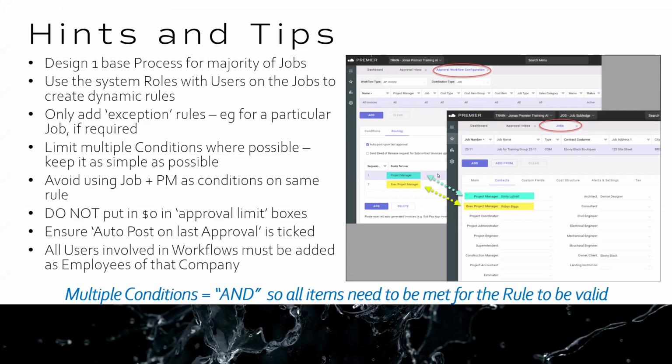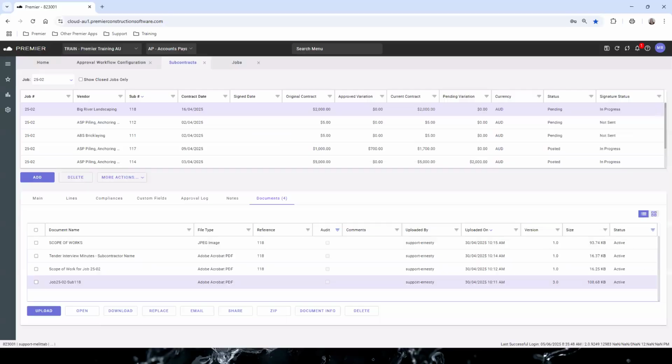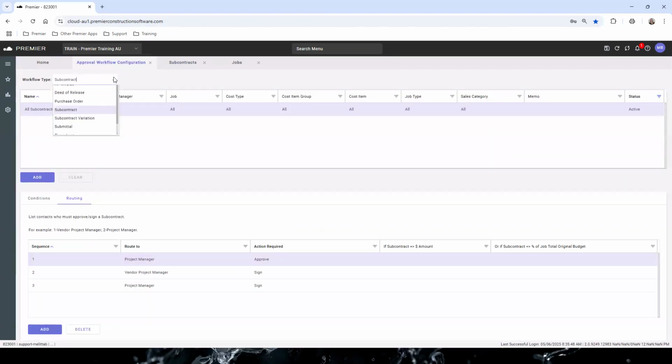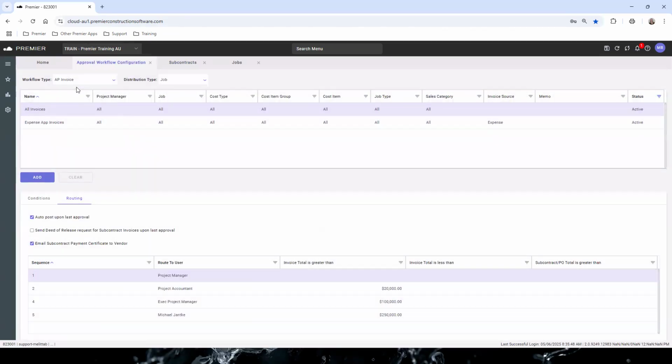With this last one, what it means is if we go back to the workflows screen and look at the invoice workflow, and say we selected two conditions to be something other than all.